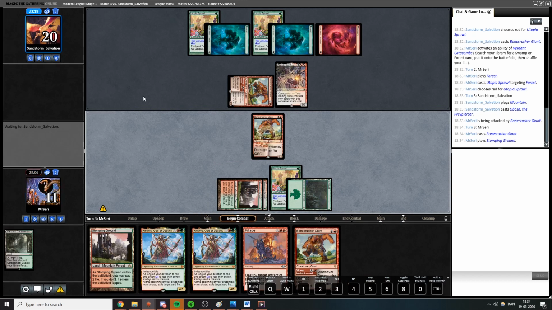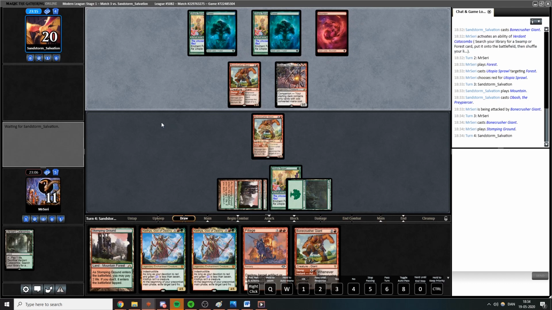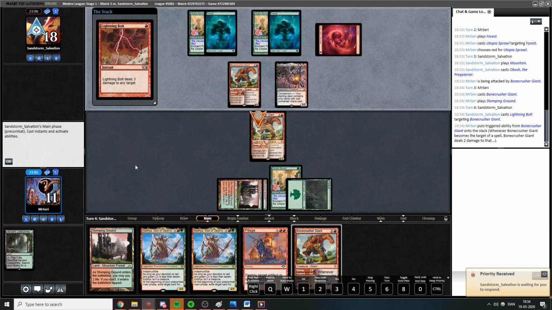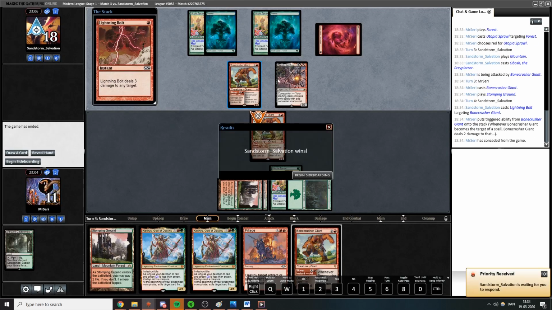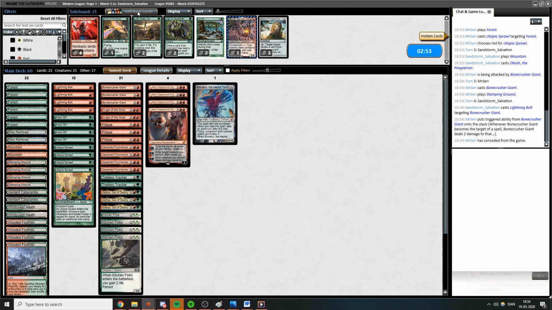I mean, we're pretty behind at this point. Basically, the big difference between being on the play or draw in this Ponza mirror. I mean, a bolt kills us. They even bolted me. Not much we could have done. They had a fantastic start. But it is what it is.